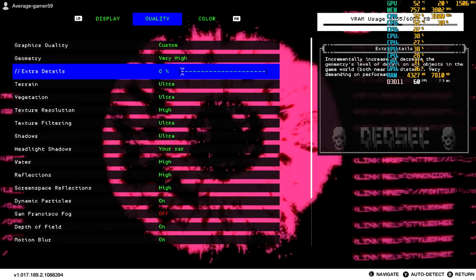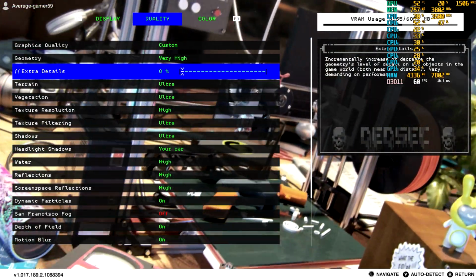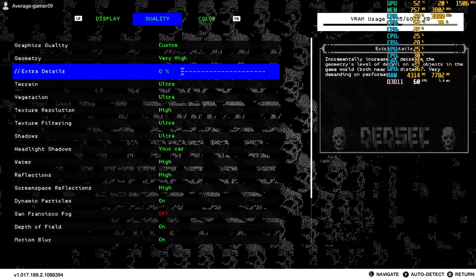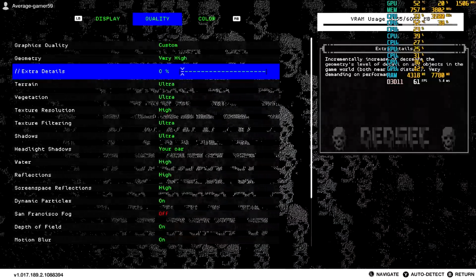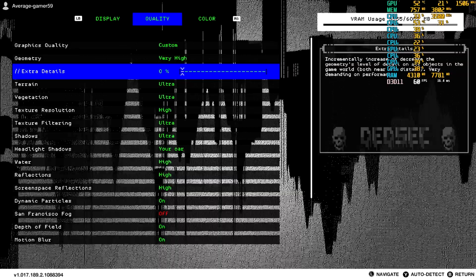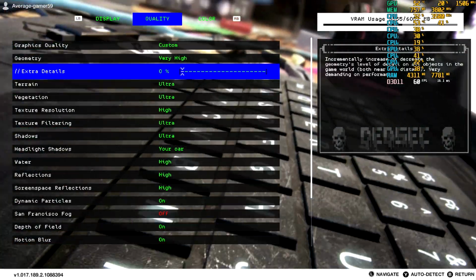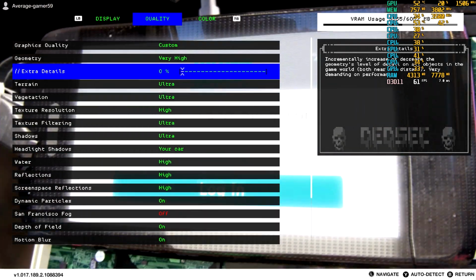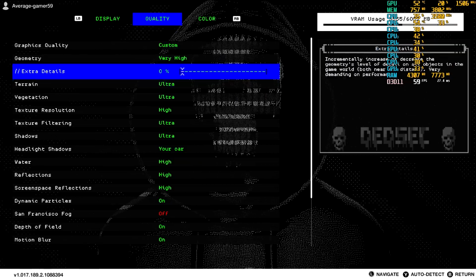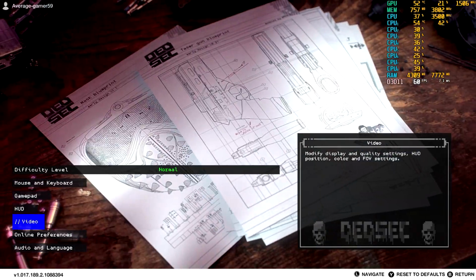The third step is the broken experimental setting in the quality extra details. Do not touch this. Leave it at 0%. This is meant for future generation systems. Do not touch this unless you're on a monster of a system with a 12 core 24 thread Threadripper or a GTX 2080, RTX 2080 Ti, or Volta or Titan XP. Leave it at 0%. It's not meant for present consumers. Maybe 5 years later you can max that out.